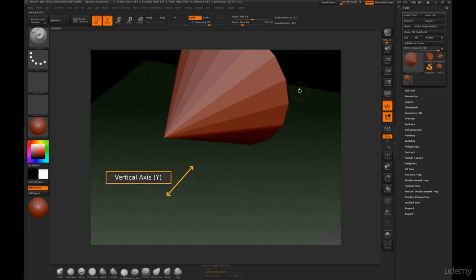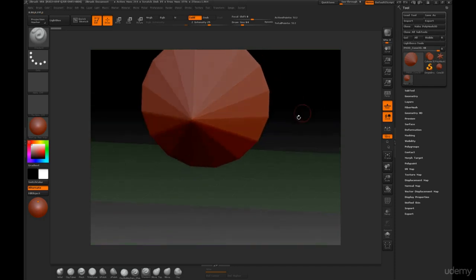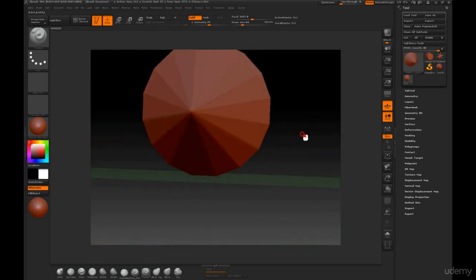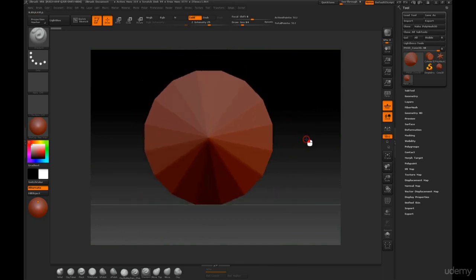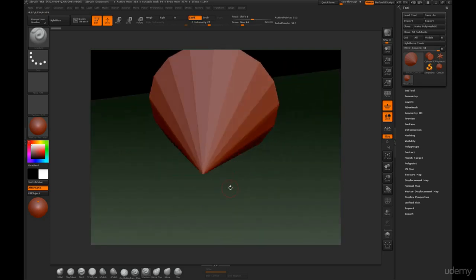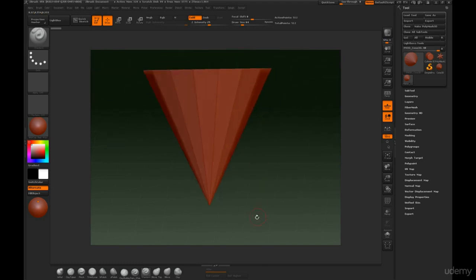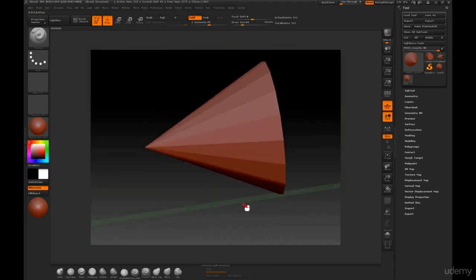Which is why, if we move the view, you can see the y-axis over here. This is the height. It's letting us know that, at the moment, this is the right position of the object. This is the x-axis, this is the y-axis, and the depth is on z, which means we are looking at the object from a front perspective. Taking these same guides, we can say this is the top perspective, and this is a lateral perspective.